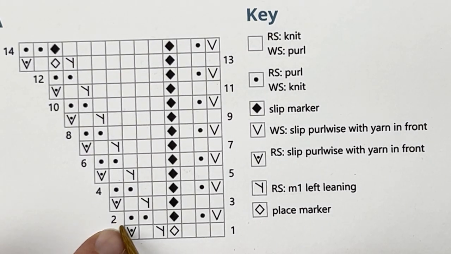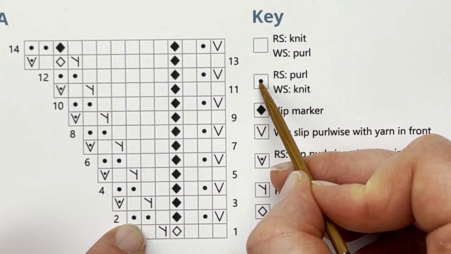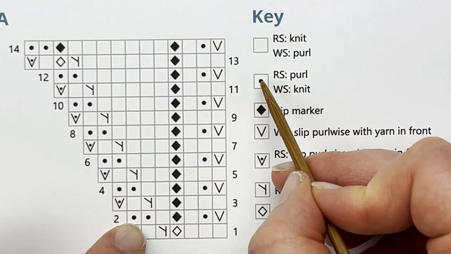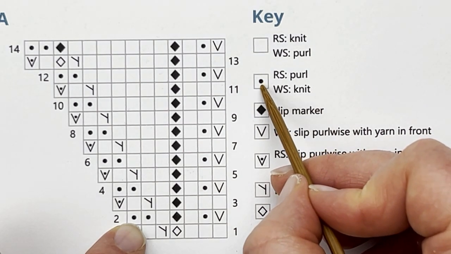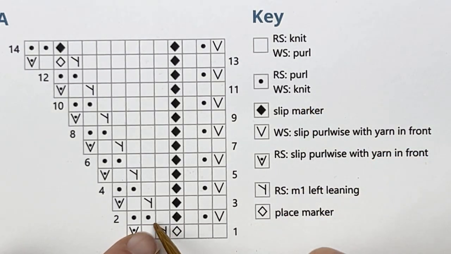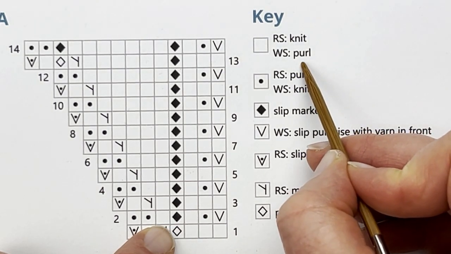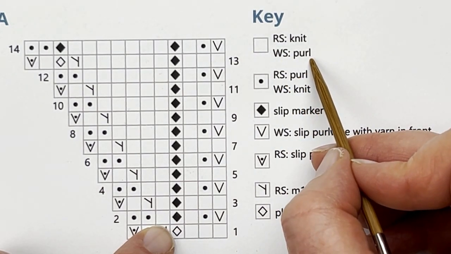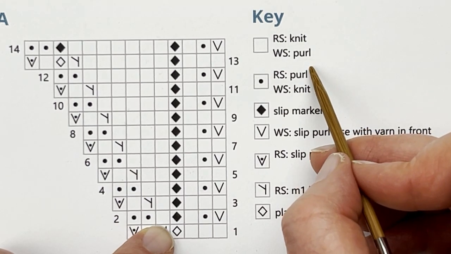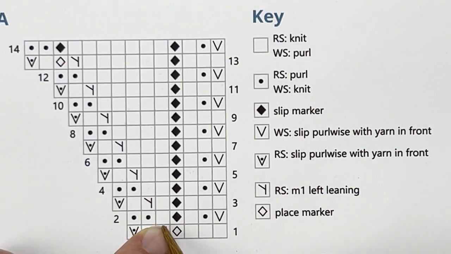Now you come up to the wrong side, and things are a little bit different. You see this little dot here which says, oh, you think that's a purl. No, you're actually working the reverse stitch. So you want to actually knit this stitch, knit the next stitch, and now the blank stitch on the wrong side means to purl it. Okay, and if you ever get caught up by this, I still sometimes get caught up by this, it's completely human, you have this key to refer to.